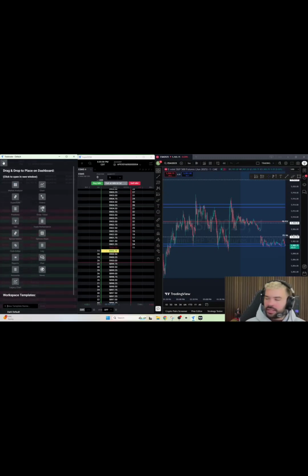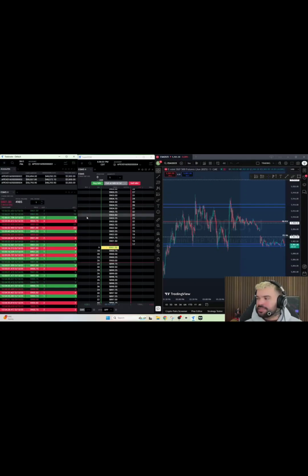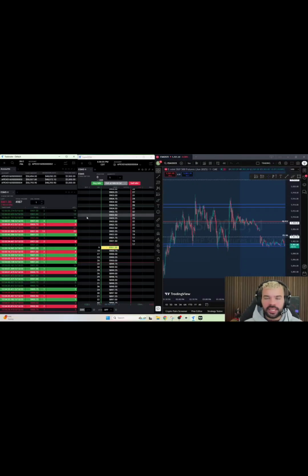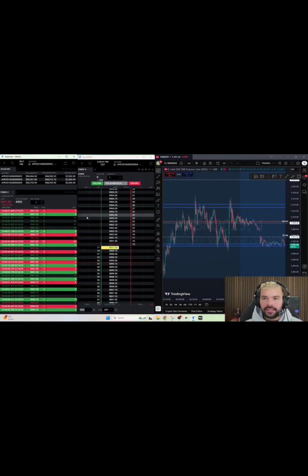Now, if you're logging in for the first time with Apex and Tradovate, it will just have some market agreements for you to sign, basically just confirming that you're not a professional trader and signing the Tradovate user agreements. You just click check, I agree, accept. So that'll happen on your first sign into Tradovate.